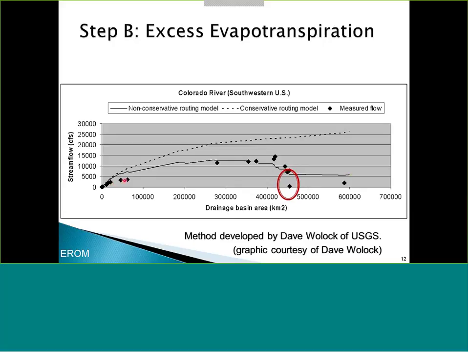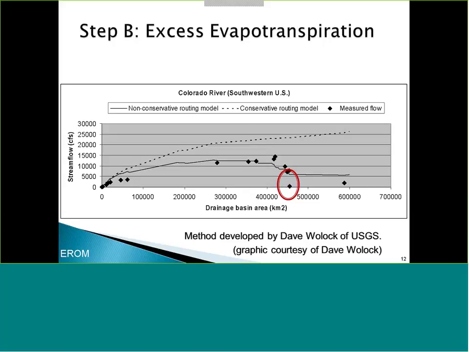These diamonds are the observed gauge data, and you can see that it does pretty well until it gets here, and you've got one of those giant sucking sounds in the Colorado River where someone's pulling water out. This is where, for instance, PlusFlowAR would come to the rescue. The PlusFlowAR tables I talked about would come to the rescue in that situation. Other than that, if it's not there, the gauge data, which we also use, will come to the rescue.